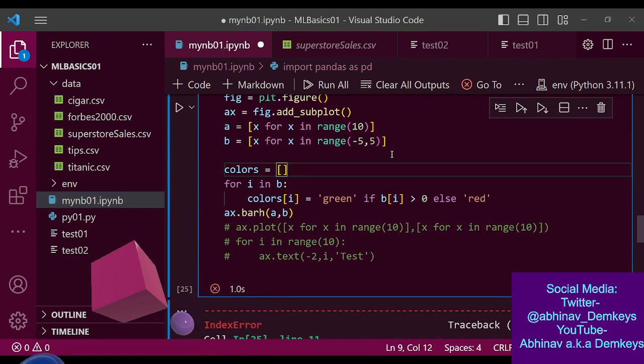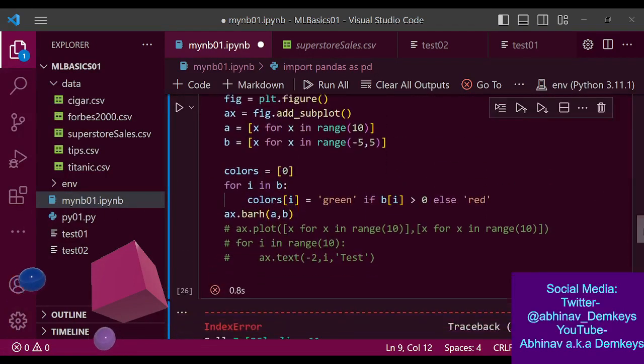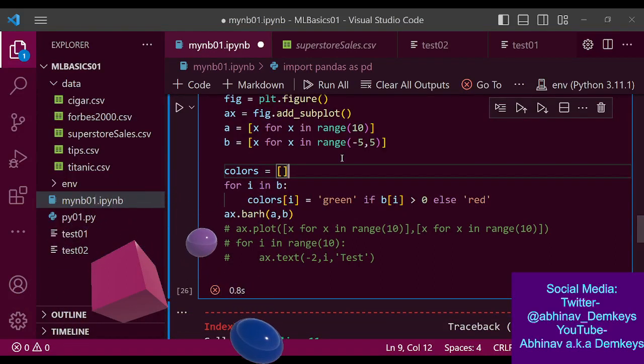Okay. How about that? List assignment index out of range. How do you assign an empty array in Python? Python empty array.